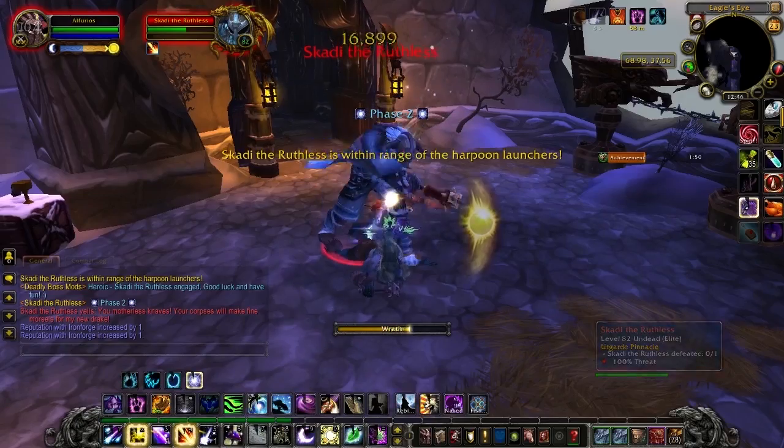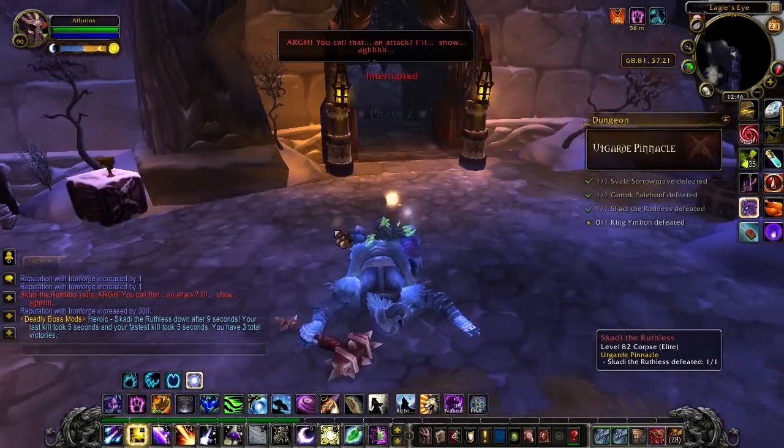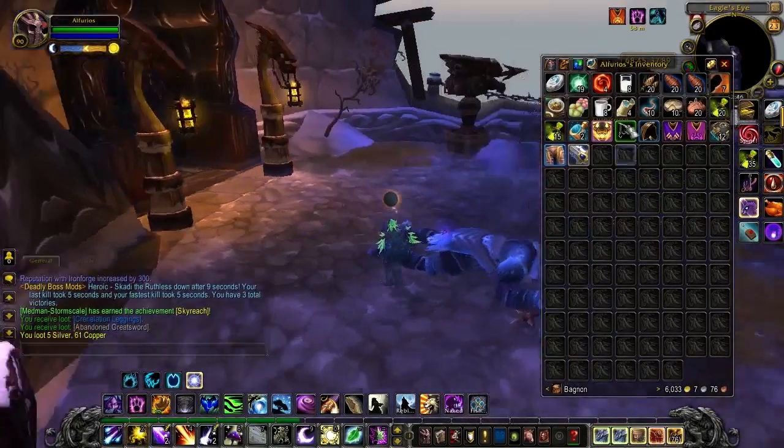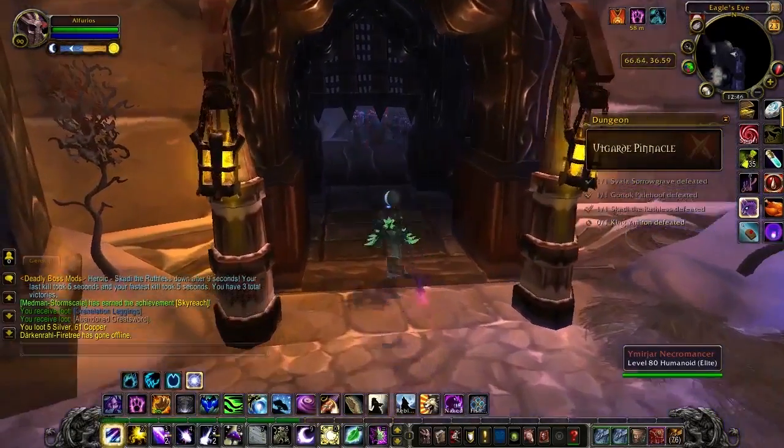And we take him out pretty quickly right here, I think. Boop, done. Skadi drops. Blue proto-drake reigns. No, he does not. But he can. So that is how you do this run.